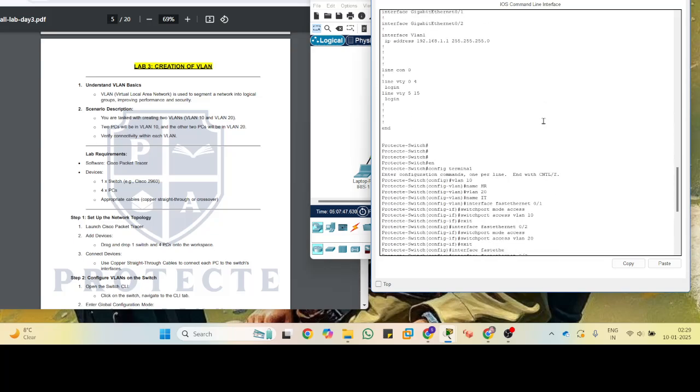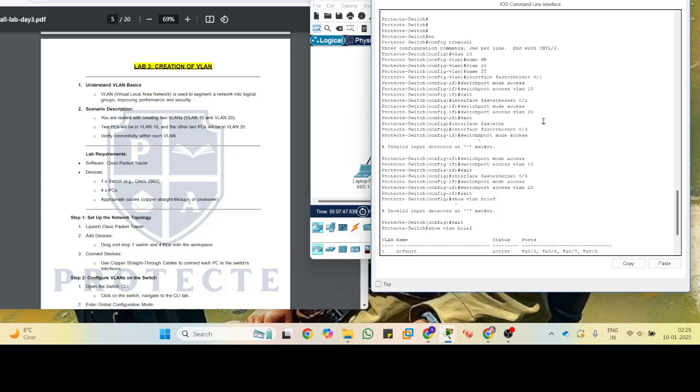From here, first of all, we need to enter configuration mode, and we will do this by typing the config terminal command. After that, you can see we are inside the switch configuration mode.